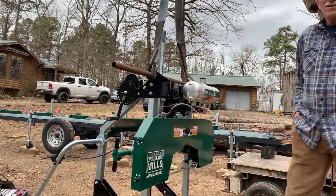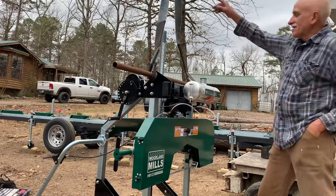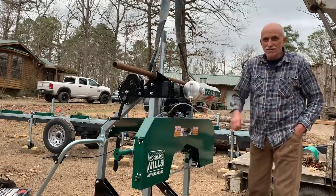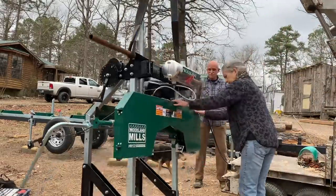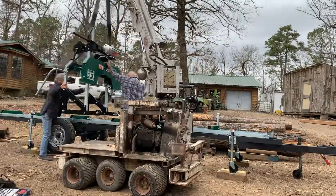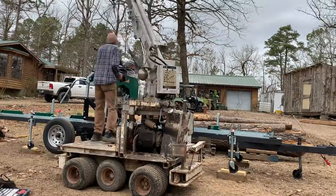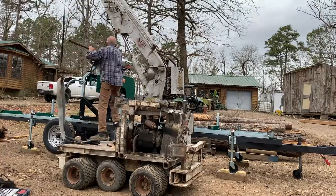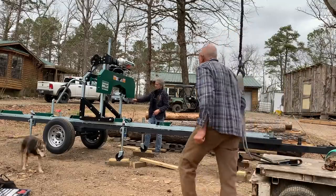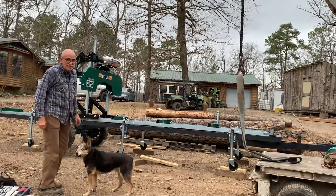All right, guys, we're gonna get ready here. The wind's blowing at least 15, 20 miles an hour. We don't get much wind here, but I got this on here and put a pipe in the holes so it can't come off. So we're gonna get this together and you guys can watch me lift it. We got it, guys. Excited. Then I gotta change my jacks. They're too high.